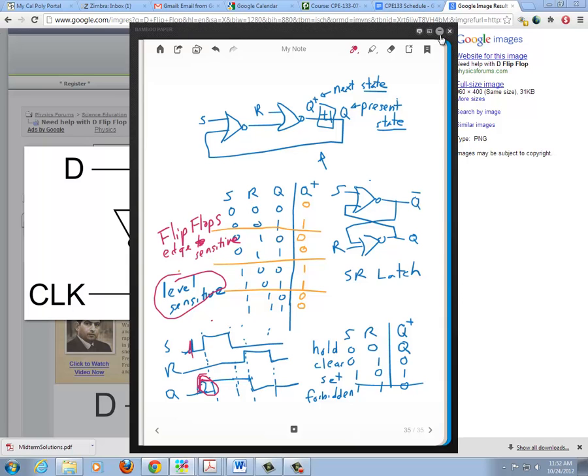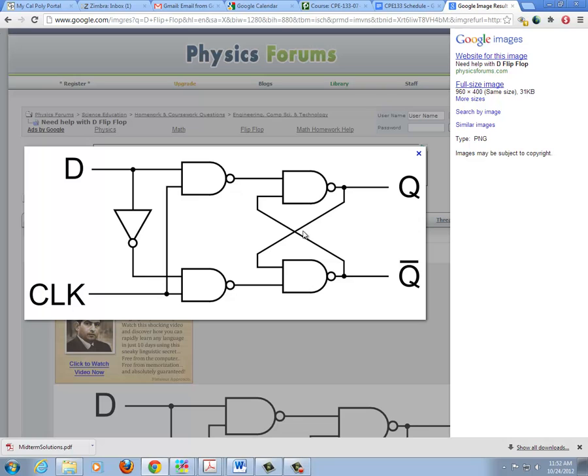So if we bring up good old World Wide Web here, here's a picture of a D flip-flop. Here's our cross-coupled NAND gate, which is very similar to the structure of the latch that we've just looked at. But now it also has what's called a gated latch by adding these extra AND gates in the beginning of the circuit to make this thing edge sensitive. And again, I'll show you what it means to be edge sensitive. So we have the input D and we have an input CLK, which stands for clock. So clock is what's going to give us the edge, and you'll see how this works.